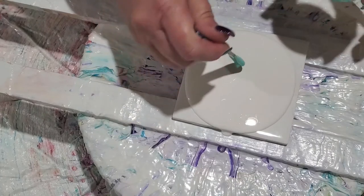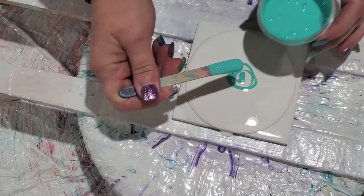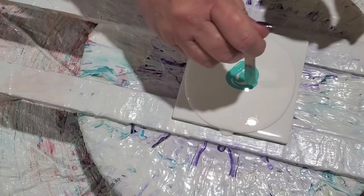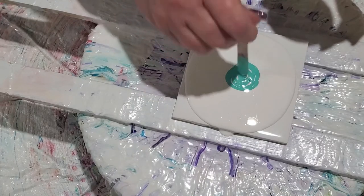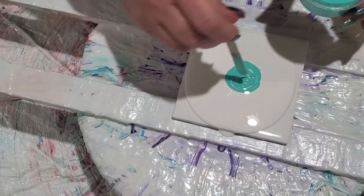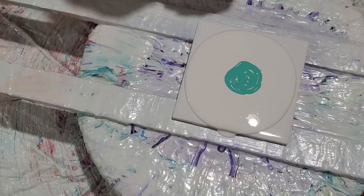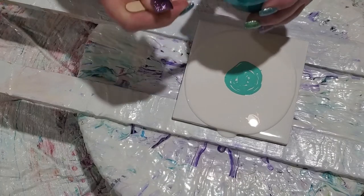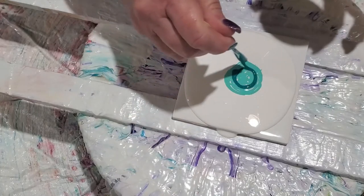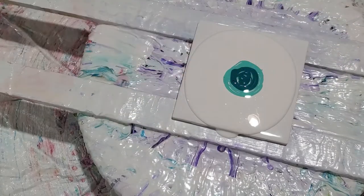And usually if you start out with about the size a little bit bigger than 1/4 and you keep reducing that size a little bit with each color, you'll end up with the right amount. So what I have right there is slightly larger than the size of a US 1/4. Now you'll see I'm going to put this down and it's going to be a little bit thinner. Okay. And then I'm going to put the next color down.